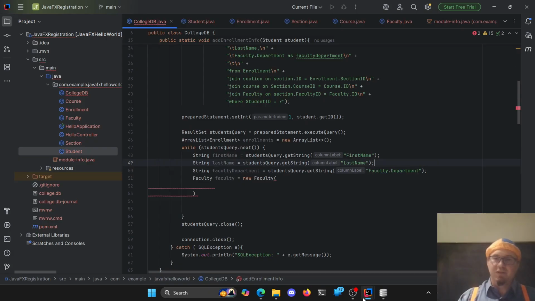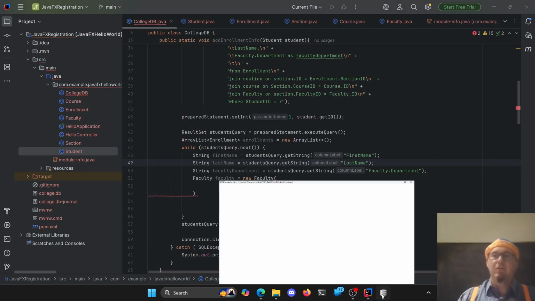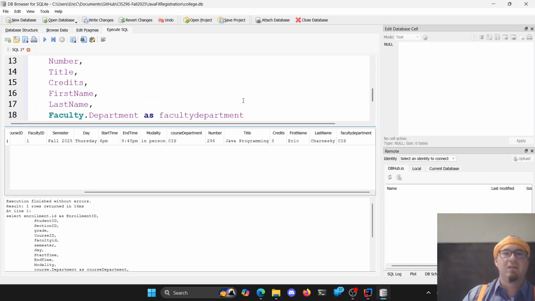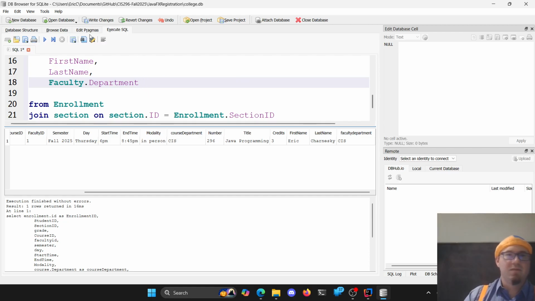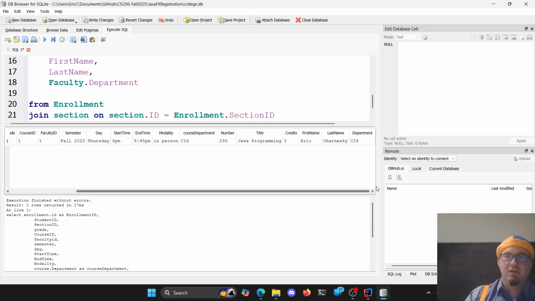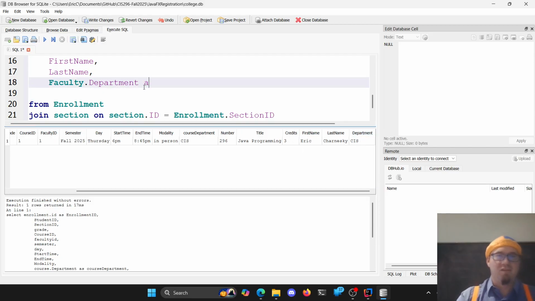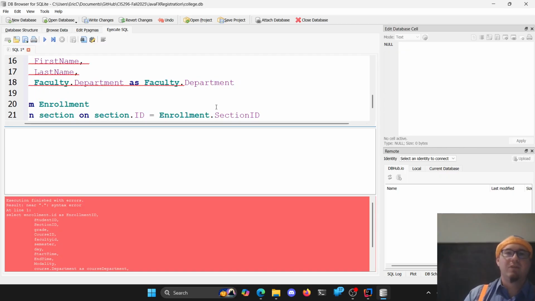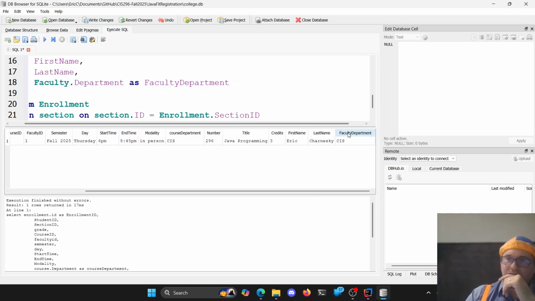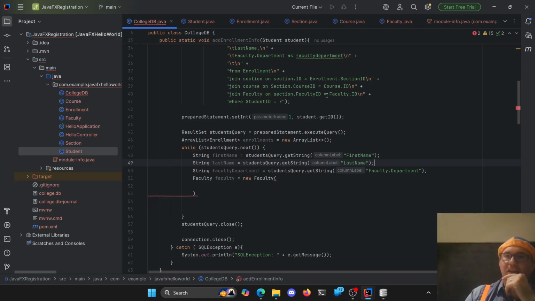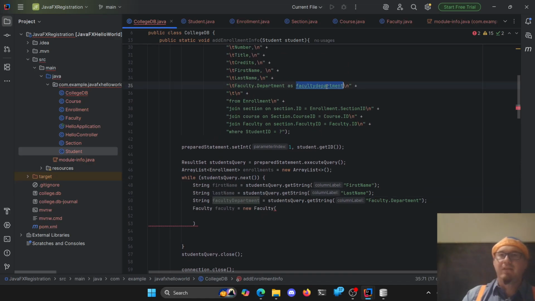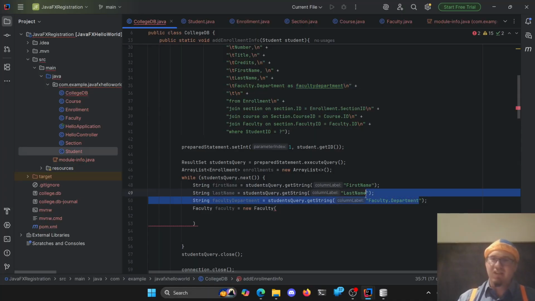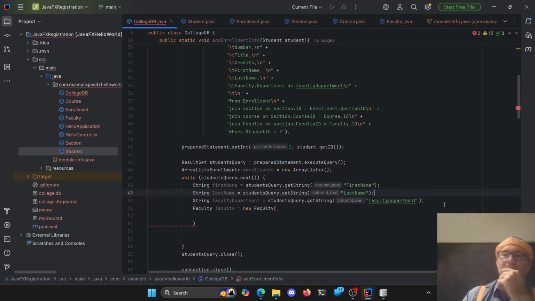Faculty.department. Should we leave it as that? Can we do that? Faculty.department, so give me the dot. Let's see, it does not, no. So as faculty.department, can we leave it with a dot? I don't know if I like dots, or no, it doesn't like the dots. So we have to take that out. That was a fun suggestion, but it did not work. Faculty department. Up above I think it had a lowercase faculty department, all lowercase. And I think it's case sensitive. I don't actually remember. It might not be. We can look it up.